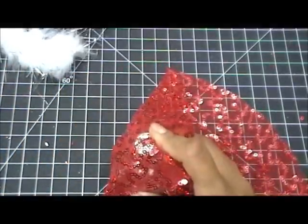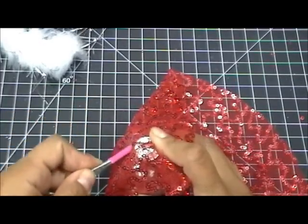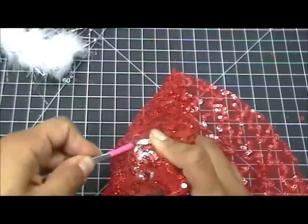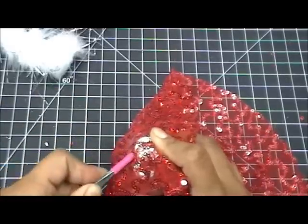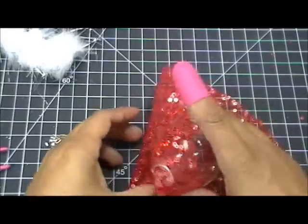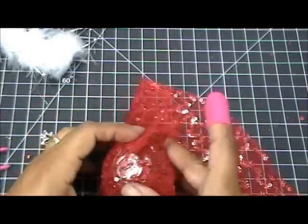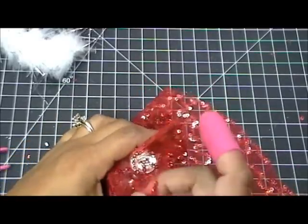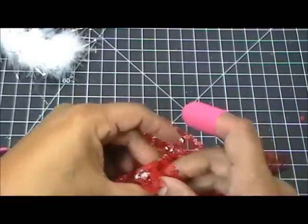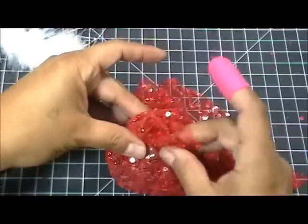I have this little kit that I picked up from HSN. I saw one of my design team members, Miss Katie, use it in her video, and they're basically made for your hot glue. So I should put this on. You see this right here? It's so you won't burn your fingers, because God knows I do that all the time. Then you just keep going up. Make sure you keep it really tight as you go around, because you don't want it to be loose. So keep putting the glue all around.